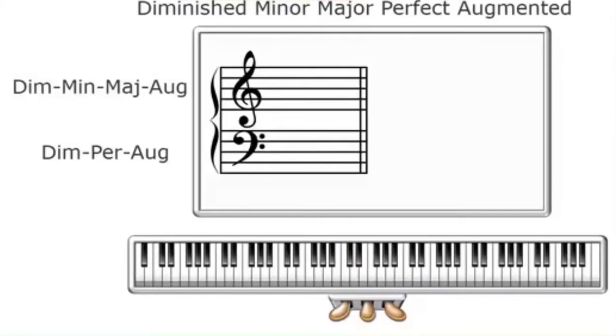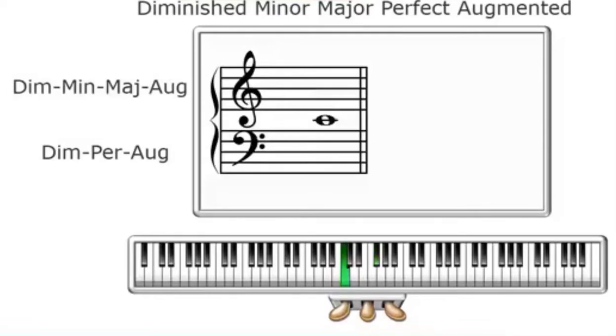Now let's look what happens when you raise or lower either the upper note or the lower note of an interval, but without changing the letter names. Let's take the interval C to F, which we said was a perfect fourth. Now let's raise the top note by a semitone, but without changing the letter names. In other words, the top note will still be F, but it becomes F sharp. Now by raising the top note a semitone, we've made those 2 notes a semitone further apart, and this has now become an augmented fourth.